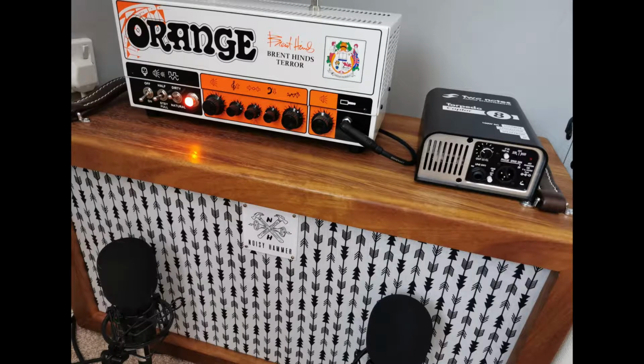So I'm going to be chucking it through the Orange into the Orange's natural channel, as they call the clean channel, the Brent Hinds Terror. That is going through the 2 notes Captor, used as just simply an attenuator, so I can use the natural channel a bit more bravely in this room in a mid-terrace house.